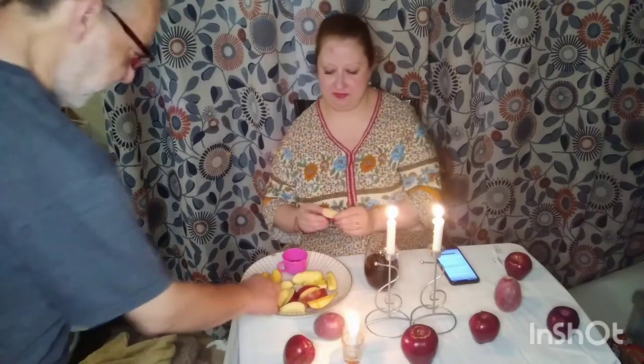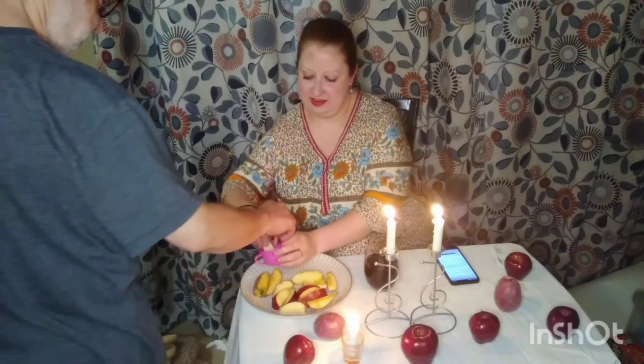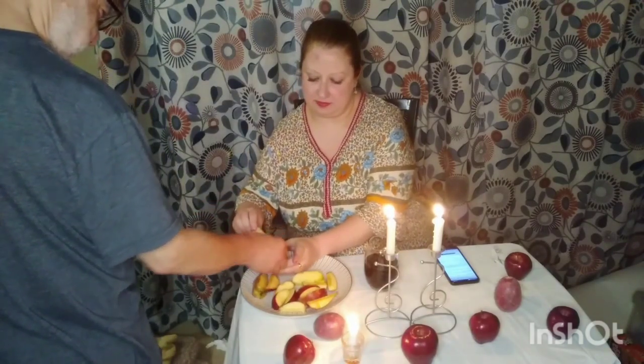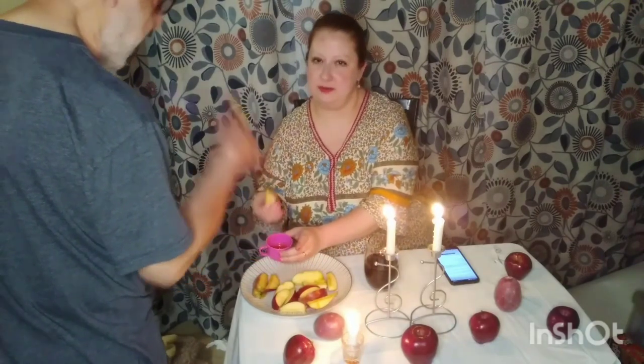And now we have apples with honey. Gotta dip it in the honey. We'll say Shana Tova, Happy New Year.